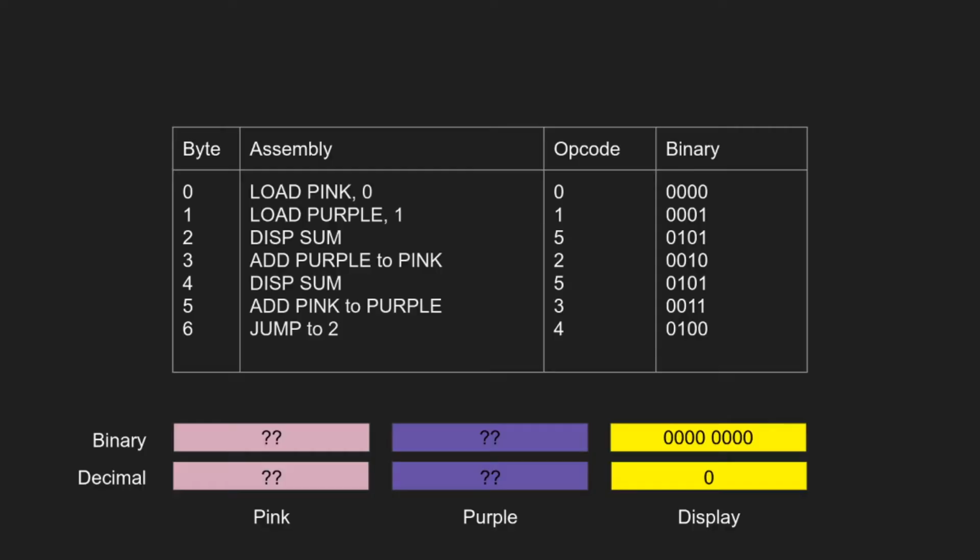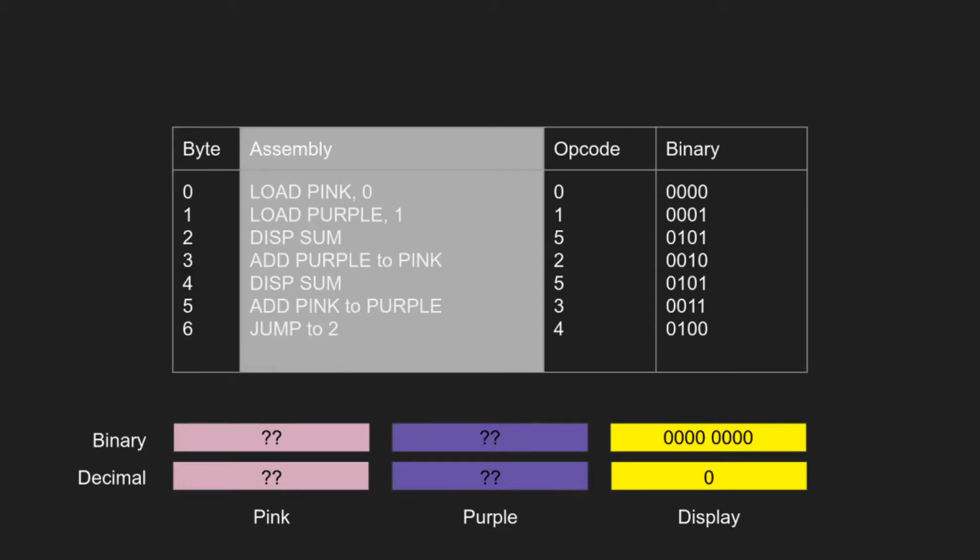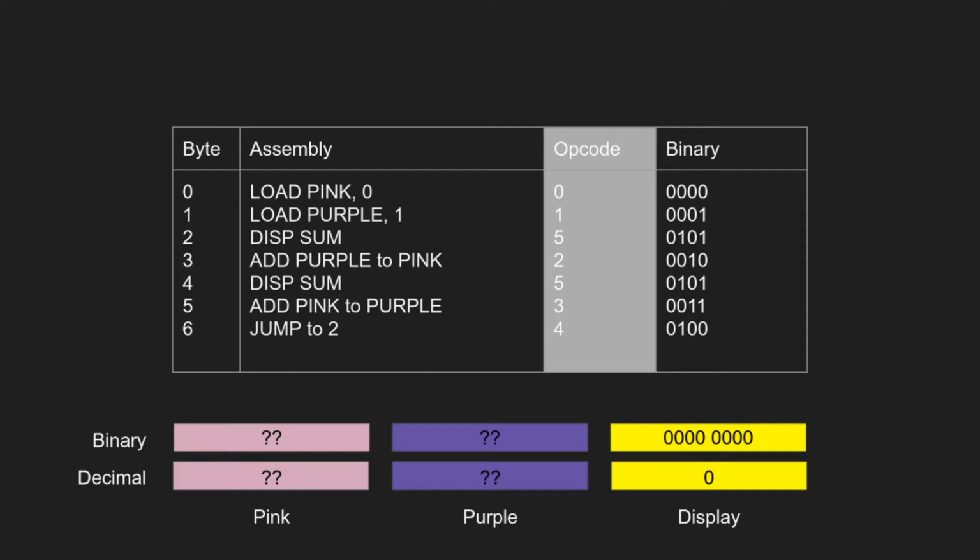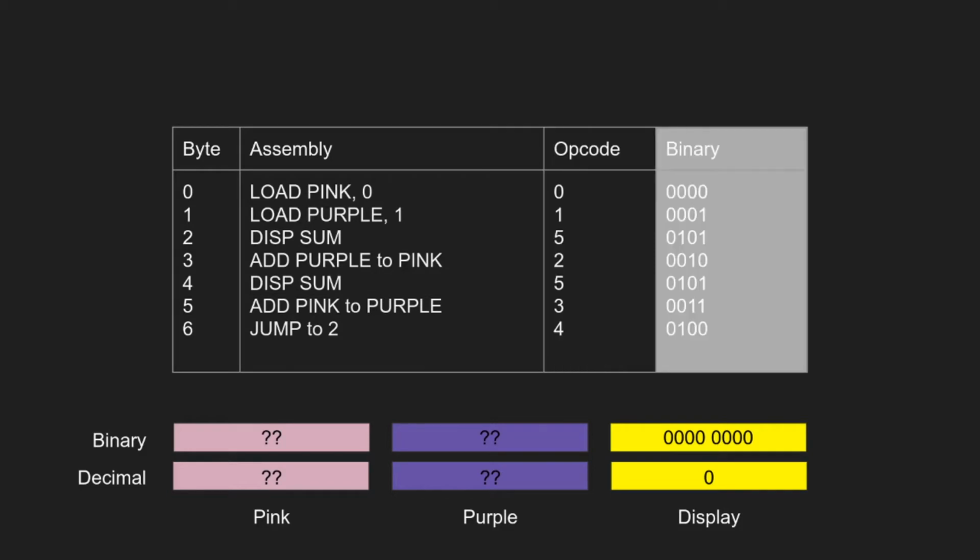All right, so here we are, prepared the assembly program. So let's just go ahead and figure out what's actually on the screen. In the first column here, we have the byte in memory that the instruction is stored at. And in this column here, we have the assembly code, which corresponds to what the instruction does. And here we have the opcode in decimal. And here we have the opcode in binary, so the number corresponding to the instruction. And let's just get right into it.